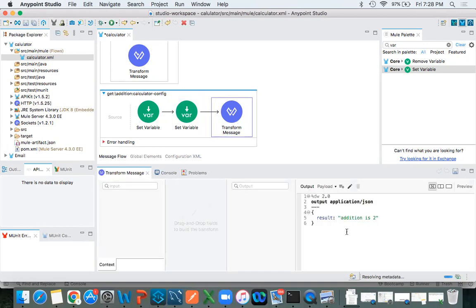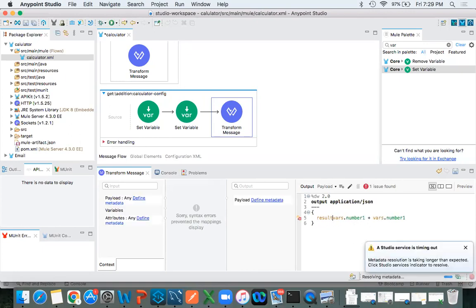In the Transform Message, instead of this, I'm going to delete this and write vars dot number 1 plus vars dot number 2.